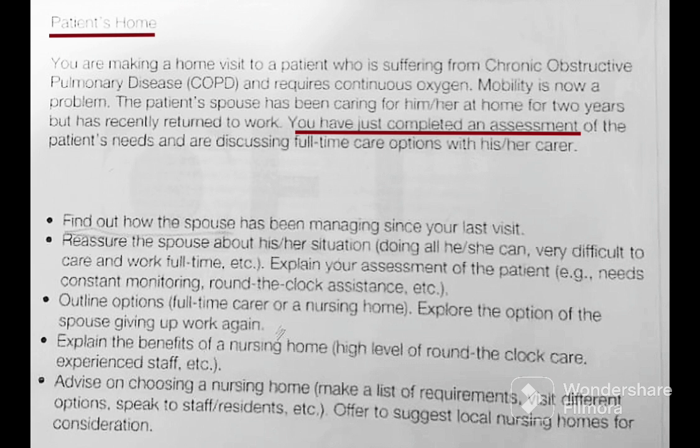So this is a peculiar known case, and you are talking with the patient, along with the patient, but to the spouse. And here you have just examined the patient. So here no need for any self-introduction, you can just start, but you have to ask the spouse name and patient name during 3-minute preparation time. For example, you are talking to Maria and you can start like this. Well, Miss Maria, thank you for allowing me to examine your spouse's needs, and from my assessment I can tell you that he requires full-time care. But before proceeding further, may I ask you some questions? So like that we can start the conversation.